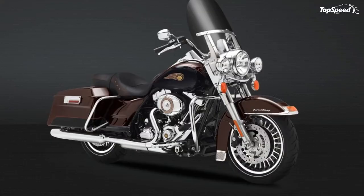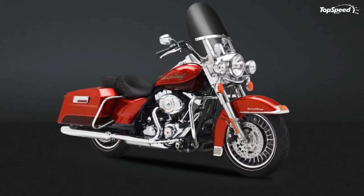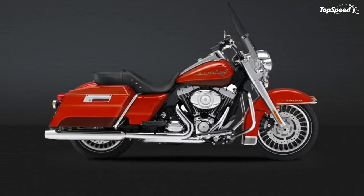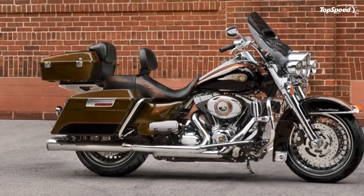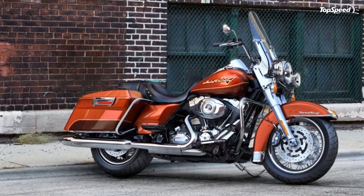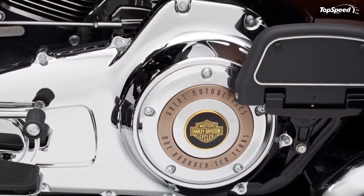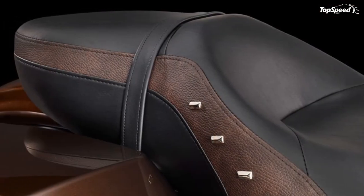Dunlop Multi-Tread Tyres. The 180mm back tire is engineered to do more than fill out the rear fender and put a bigger patch of rubber on the road. Dunlop Multi-Tread technology uses harder compounds at the center and softer on the sides for a tire that still knows how to knuckle down on corners — perfect for making this bike agile on every curvy stretch of road, and the way it feels going through an abrupt off-camber turn will put a grin on your face.